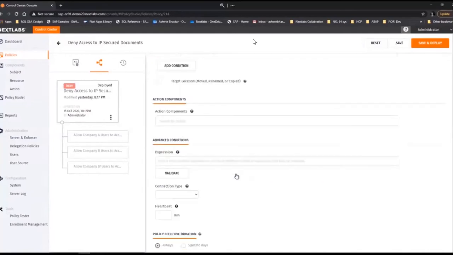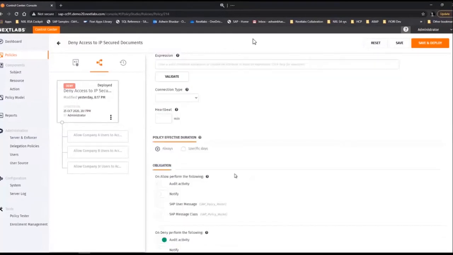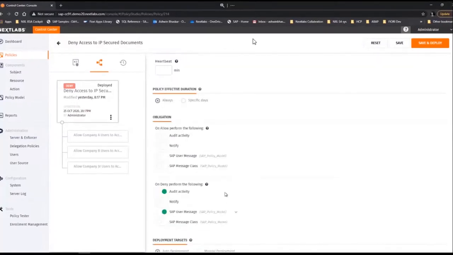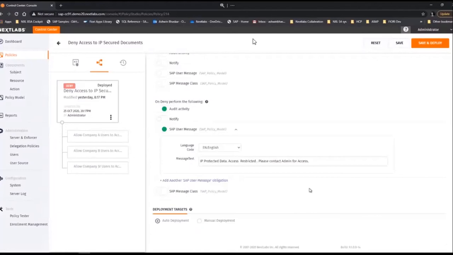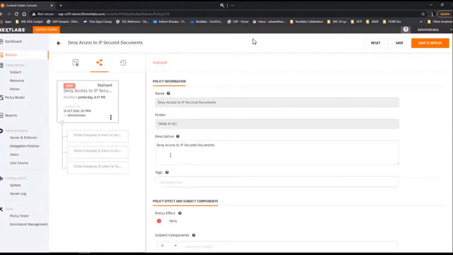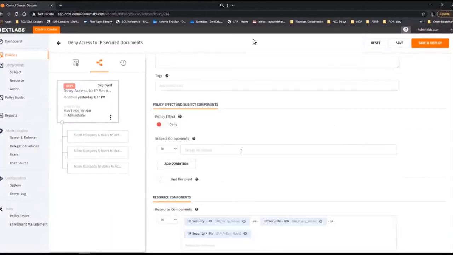So when this policy is matched, it will display a user message that can be set here. Now if you look at the policy, we haven't set a subject resource, making this a blanket deny policy. As a best practice, NextLabs recommends having a top deny policy and setting a few exceptions for users able to access data. We tend to think we'll be denying more people than actually allowing to view our classified data. We will only be allowing a very few users.